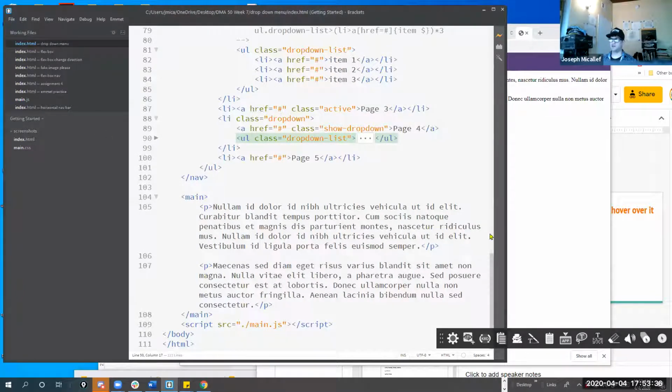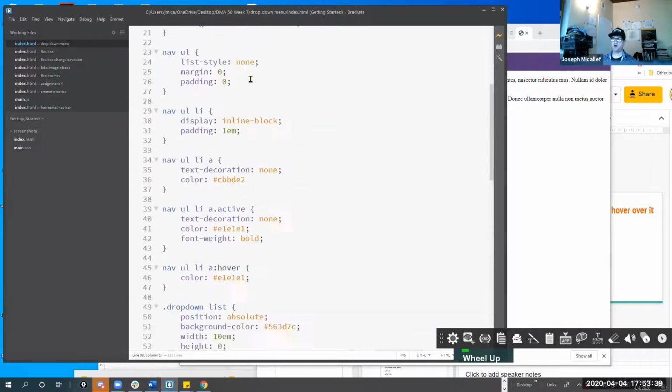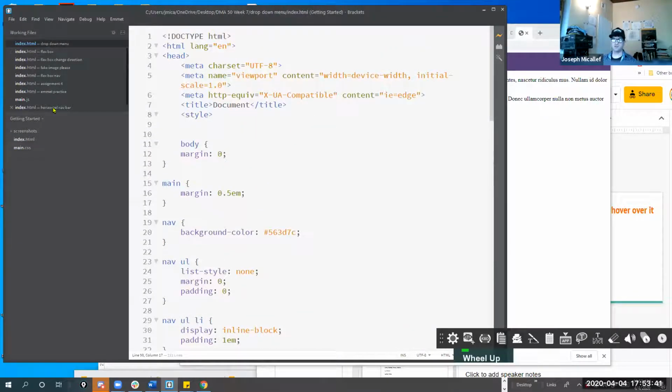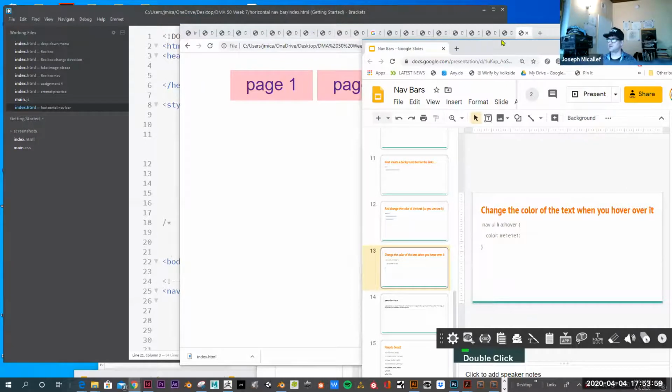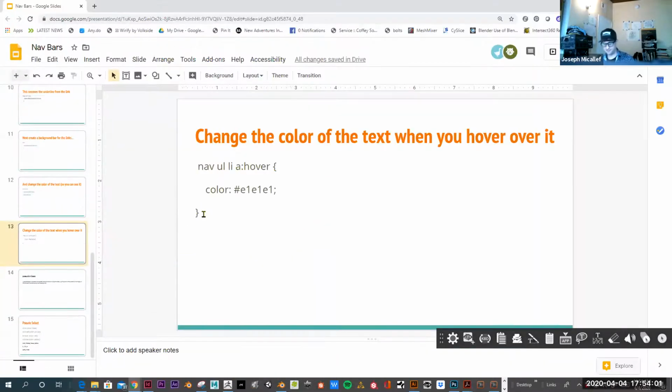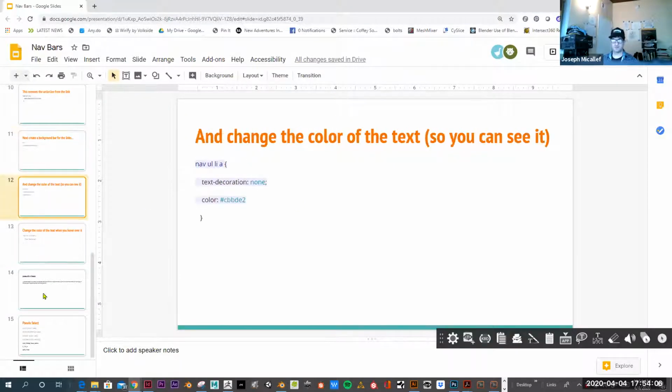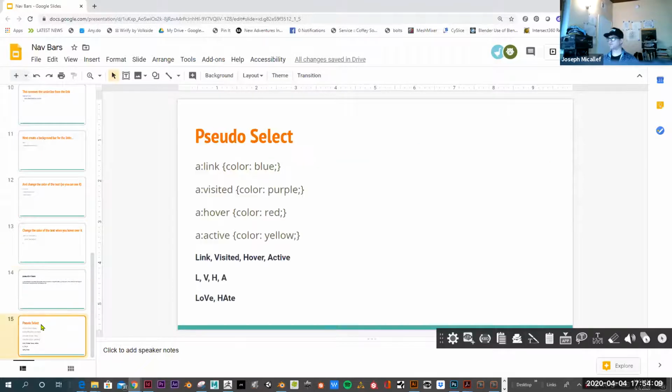Are there any questions about this? So that's creating a nav bar by really using a combination of list style, display set to inline block, and text decoration set to none. And this is the code. It's all in this presentation here, though, which I'll provide. This goes through it step by step. So if you had any trouble following, you can go through it step by step with this presentation. So any questions about any of this?